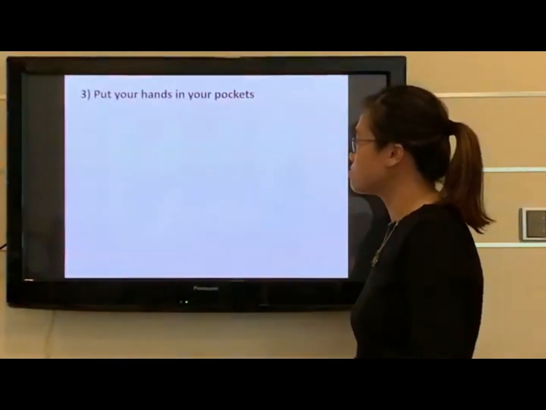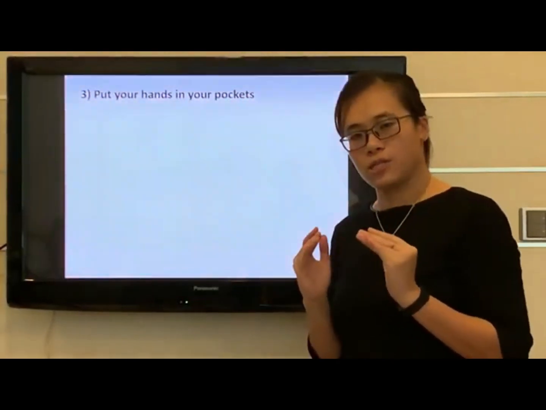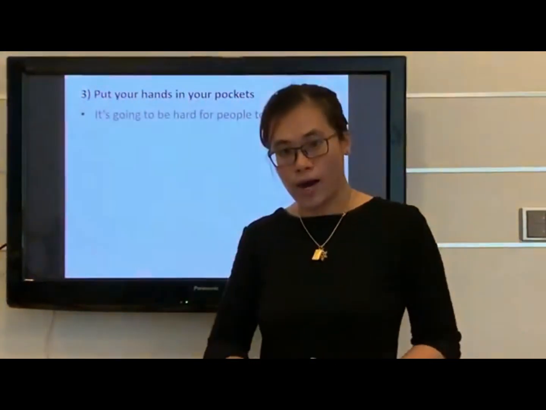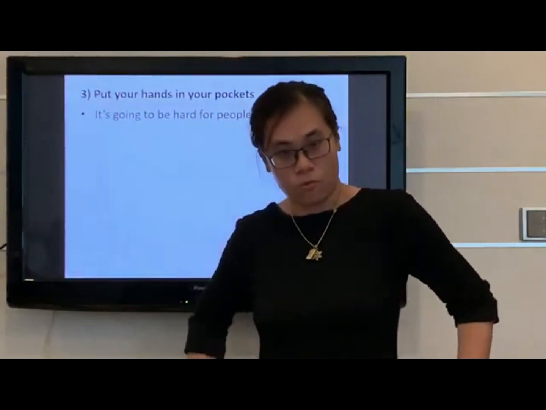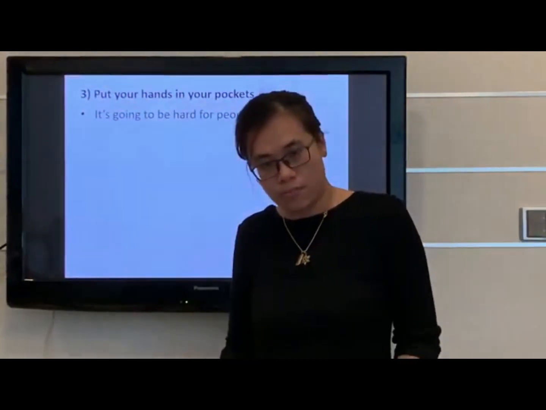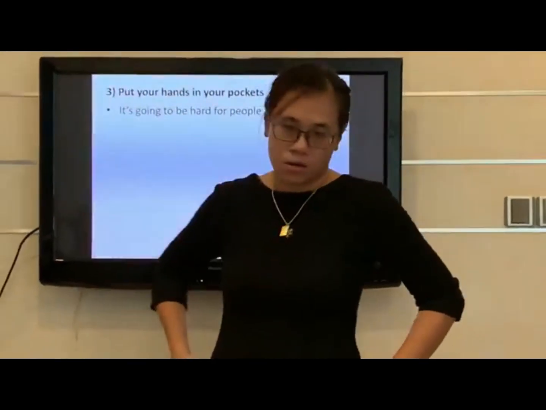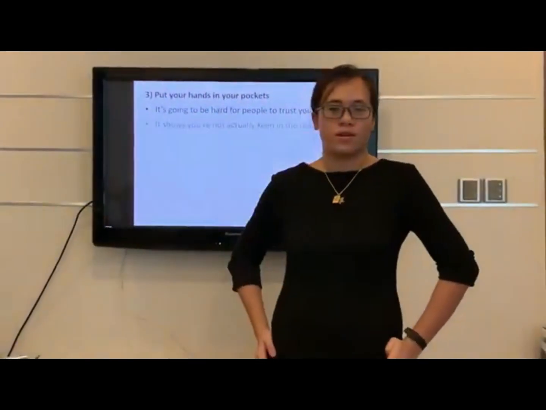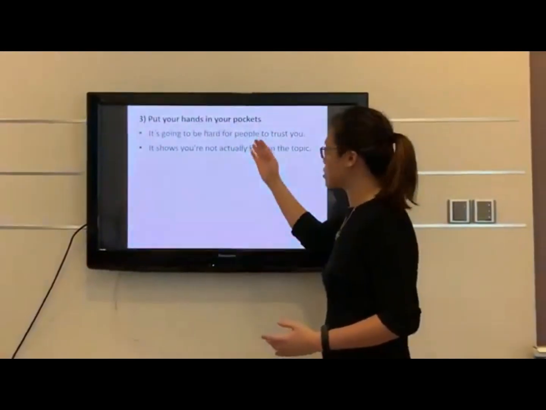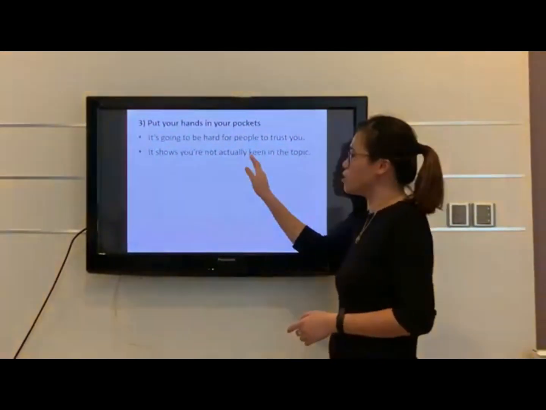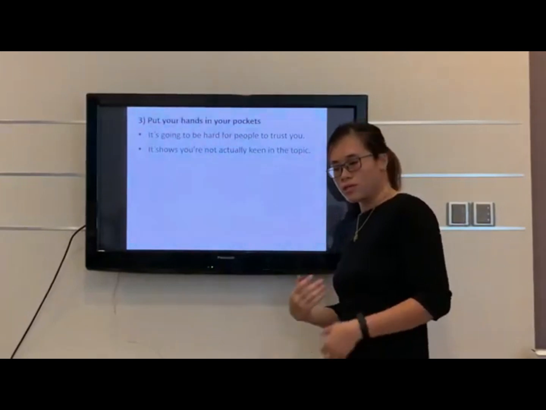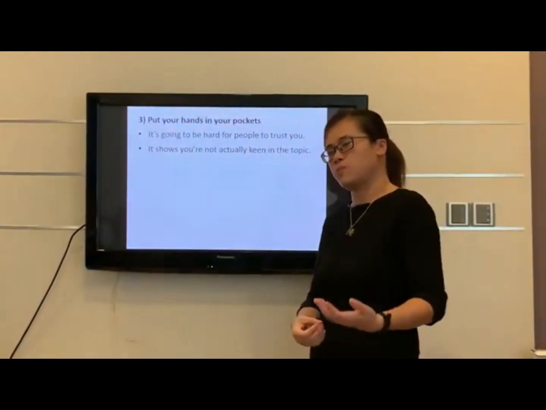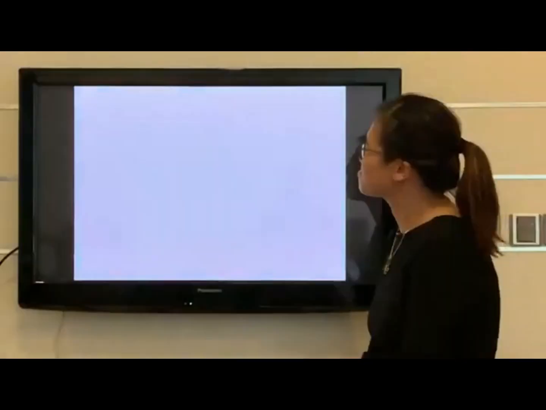Now next, do not put your hands in your pocket. Especially right now, we record from your waist up. Don't put your hands in the pocket. Don't walk around like that. If I walk around like this with my hands in my pocket, what do you feel? You feel that I'm not interested. It's going to be hard for people to trust you. It shows that you're not keen. So these are the non-verbal gestures that tell people, okay, I think this guy is not really interested.